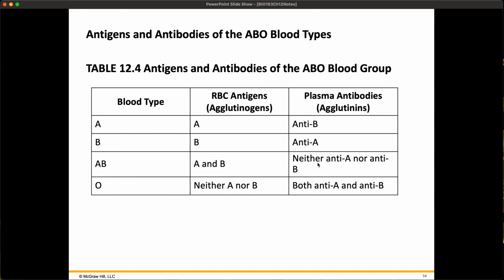Here is just based on strictly ABO blood typing, the type of blood, the antigens that they have, and the antibodies that they're going to contain. So you should understand this chart if this helps you to see it in this way, but you should understand all this information: when you hear a type of blood, that should immediately help you understand what type of antigens, if they're present, are there, and the same thing with antibodies.